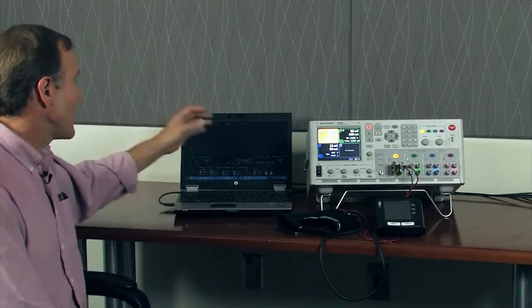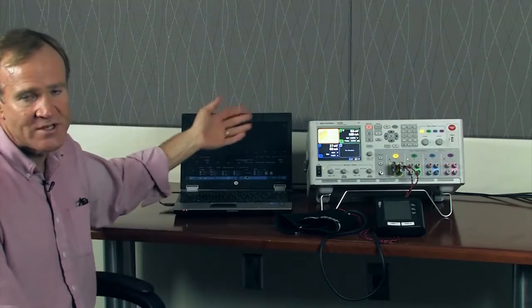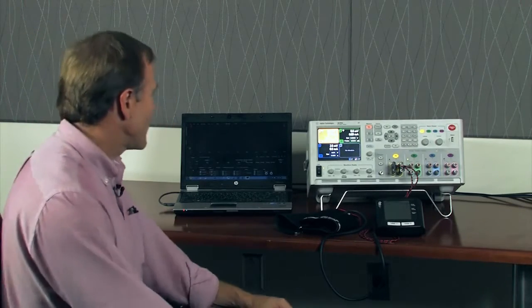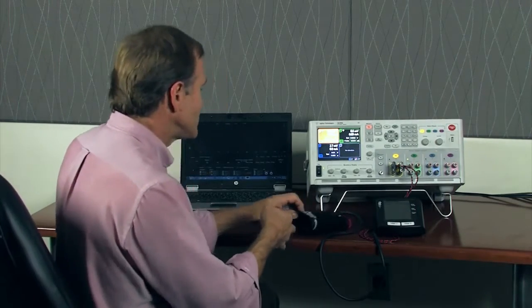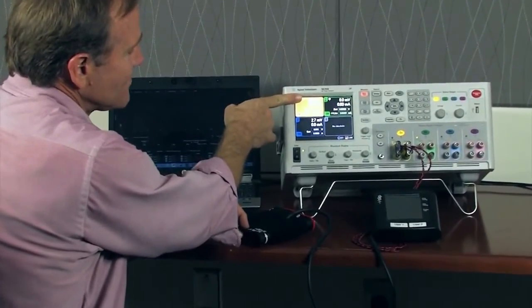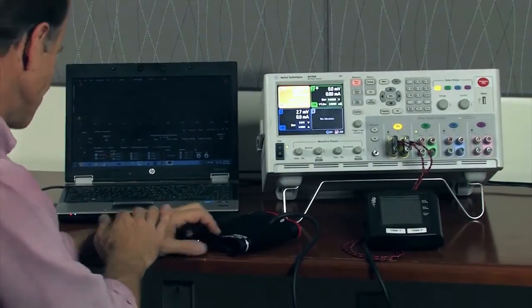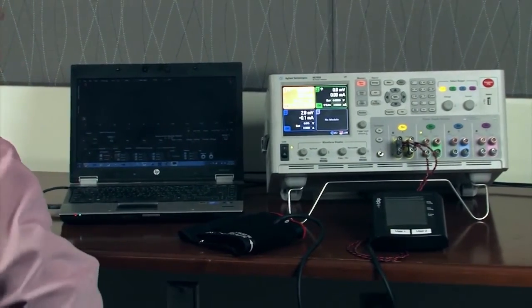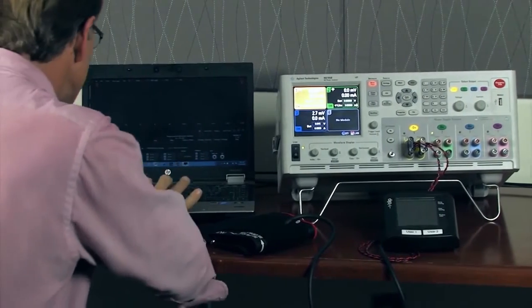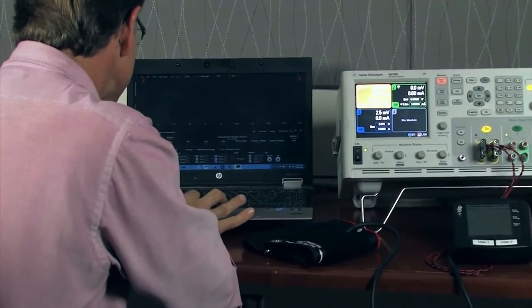And then finally, we have our software that's controlling the system and going to be presenting the information that will give you that additional insight. So let me go ahead and turn around and get started. As you look at the SMU, it's at 6 volts, so we're simulating the battery in our medical device. I'm going to go ahead and start the data logger, and we're going to log for 5 minutes.